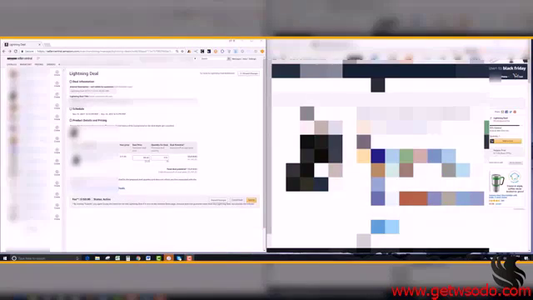And so just so you get an idea on how lucrative these lightning deals can be if you do it right, this product, which I typically sell for around $12 or $11.95, as you can see here, I ran the lightning deal for $9.20.